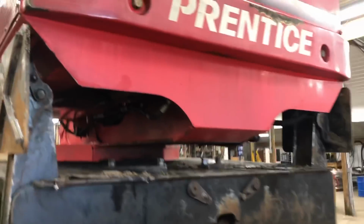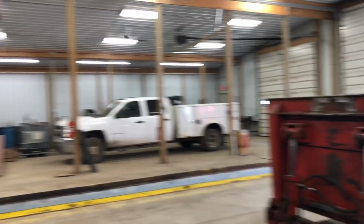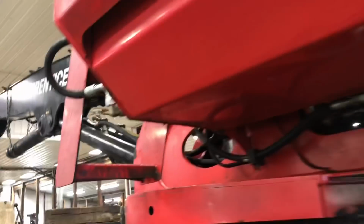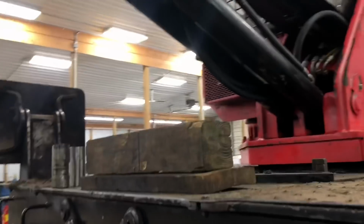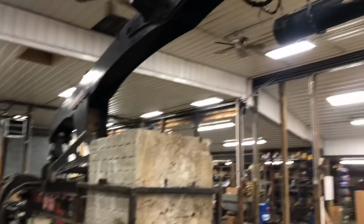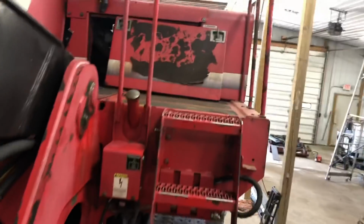Today I filled her up with hydraulic fluid. It took me forever because we only had one 5-gallon bucket over there. And I put 35 gallons in her today. That's supposed to be here. That's getting picked up right now. So once that gets picked up, then we can literally throw that in there. It's just got to be repacked and put in there. And then what I need to do, because we still haven't put that in there, it's simple, 3 bolts, and this will be ready to go for Monday. So hopefully get this wrapped up today.